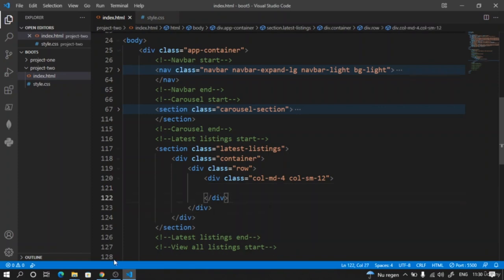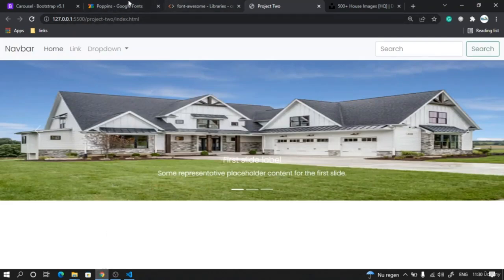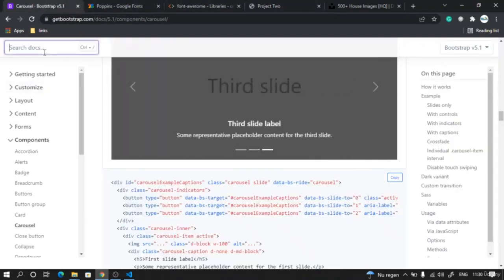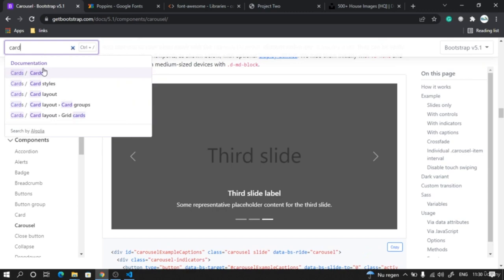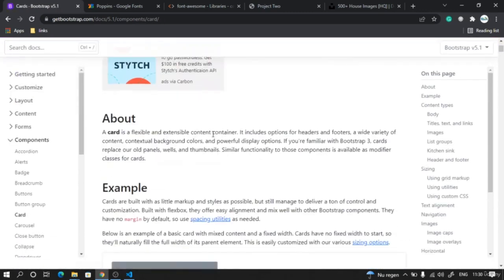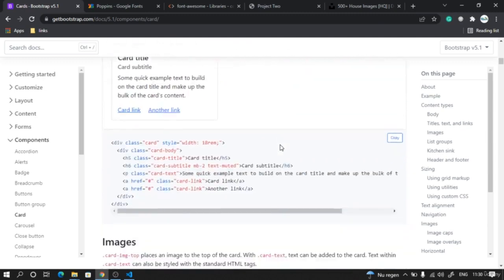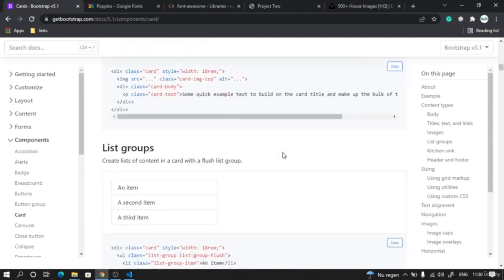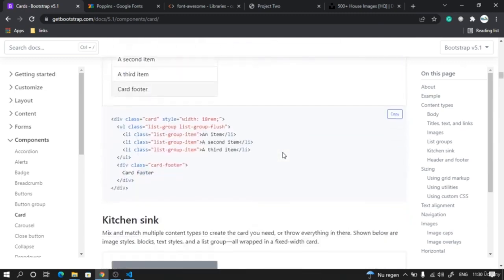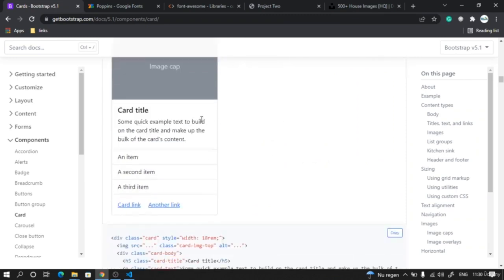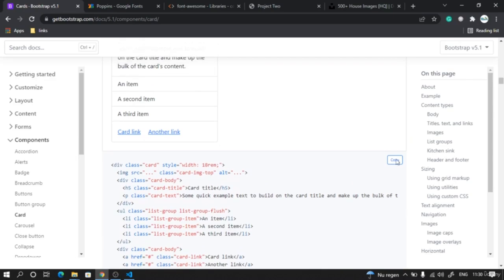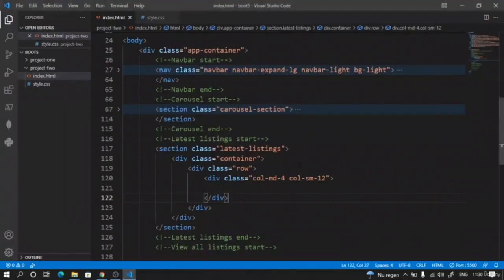Let's go ahead and grab the listing layout we want to show. In Bootstrap I will click on cards and see what kind of card we can use. This card looks good, so I will copy this card and paste it here.